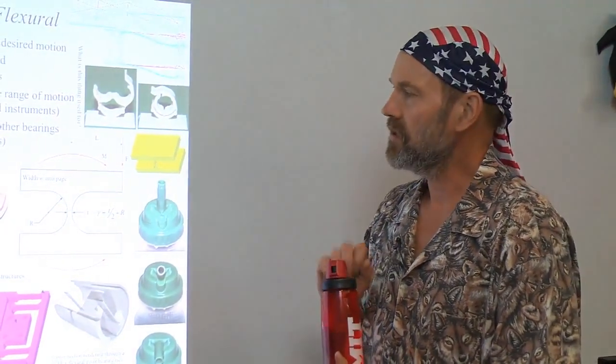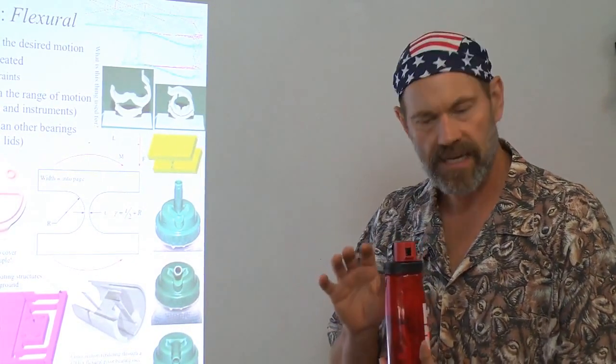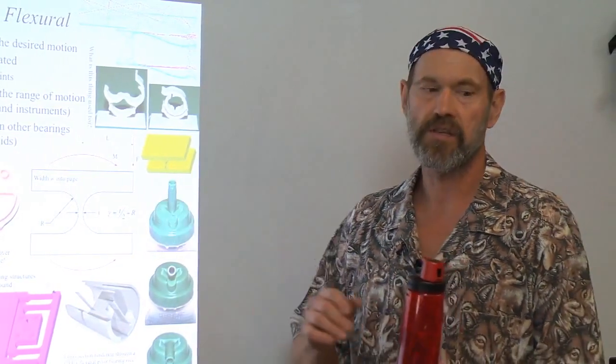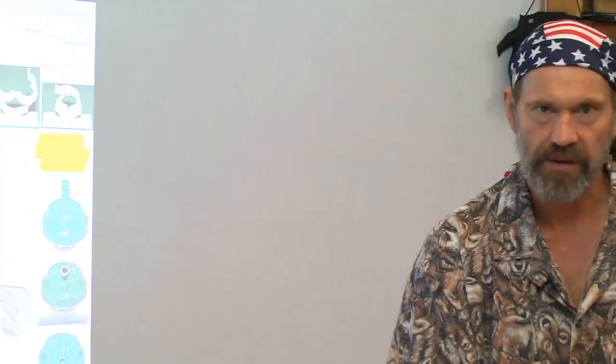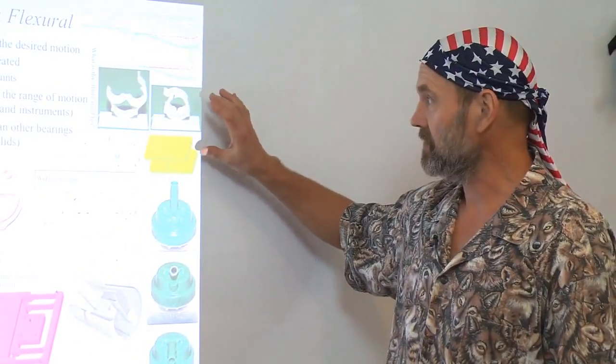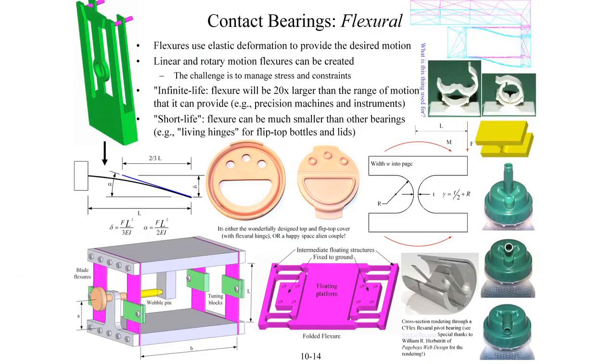So a flexural bearing can give you amazing, wonderful, interesting properties, but because the motions are often small, you have to be very careful of unintended motions and consequences. Those unintended little motions are called parasitic error motions, or parasitic motions. And they actually happen with many different types of bearings. It's all very predictable using mechanics of solids, and you can use your understanding of mechanics of solids and bending of beams to create all kinds of flexural bearings, from rotary hinges to flexural linkages, or I like to call them flinkages because it's kind of a cool word, but most people call them flexural hinges or just flexural linkages.